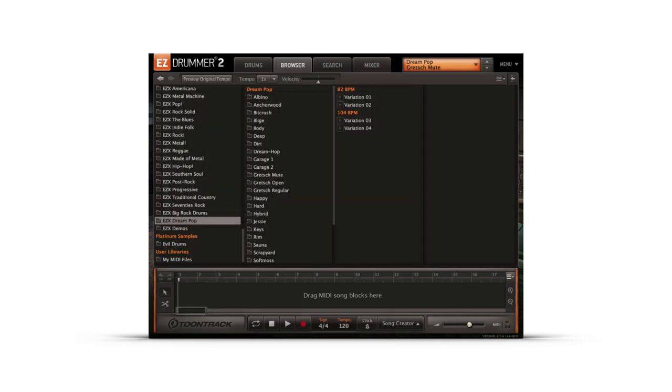The Dream Pop EZX also includes a sampling of grooves inspired by the rich collection of sounds from the EZX. The grooves are organized according to their preset name, as each collection of grooves were created with that specific preset in mind. However, any groove from any TuneTrack MIDI pack can be used with the Dream Pop EZX.